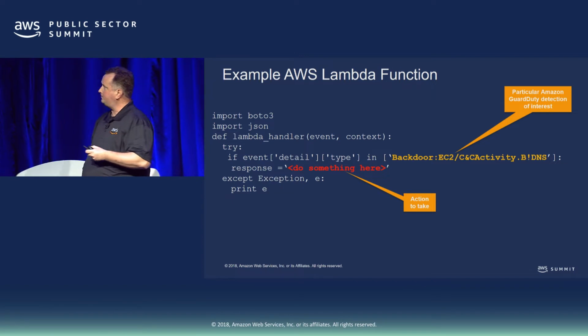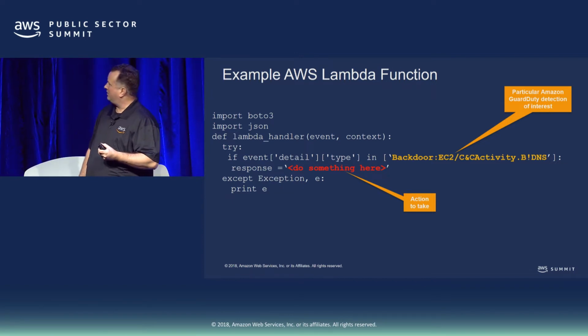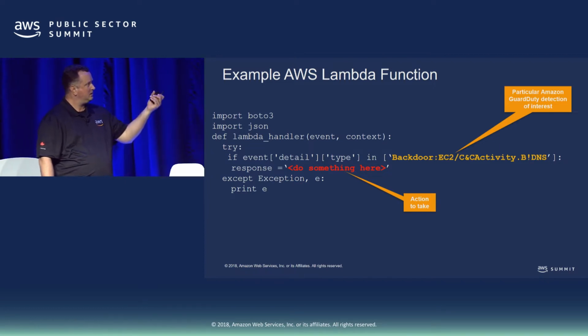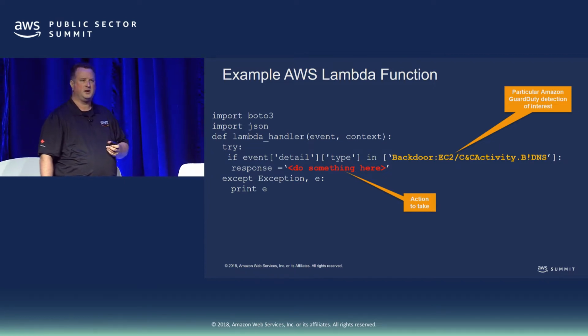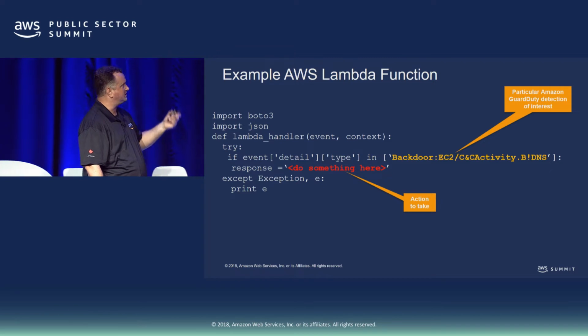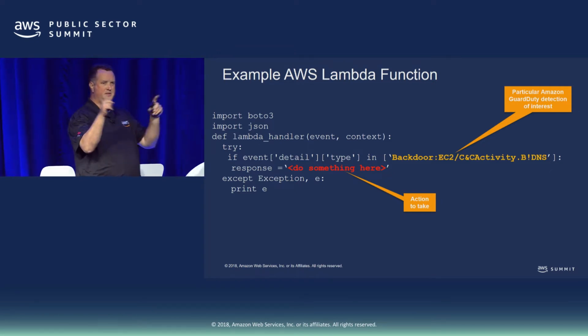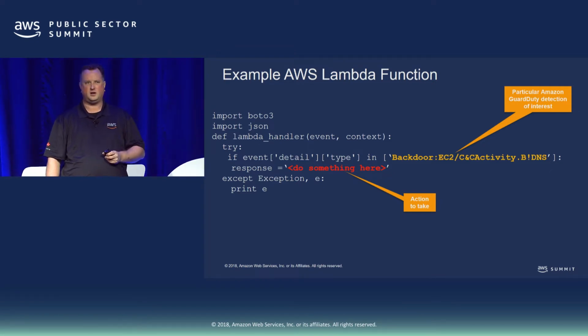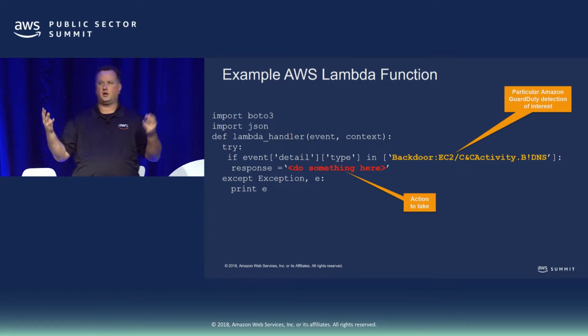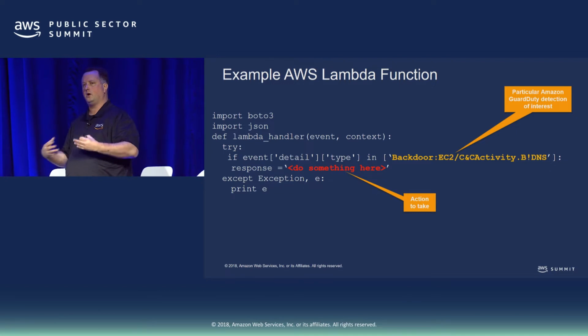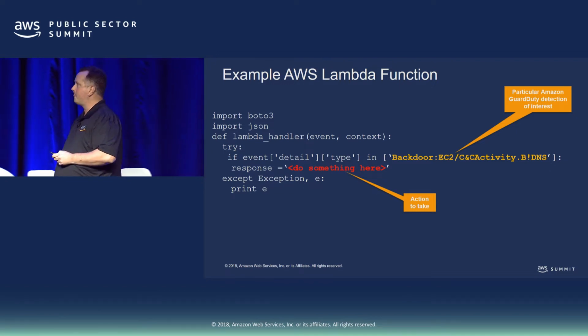This is a very basic one. Not very long, it's only 8 lines. What detection are you interested in, or detections? So this one's in Python. You can put a couple of detections there that might be high severity events that you're interested in, and then do something here. So you get a lot of choice here, and you need to think about what you're going to put in for the do something here.